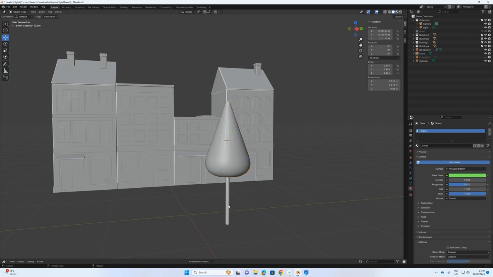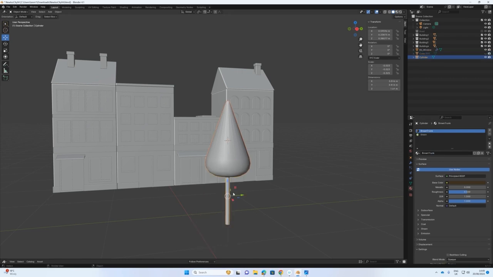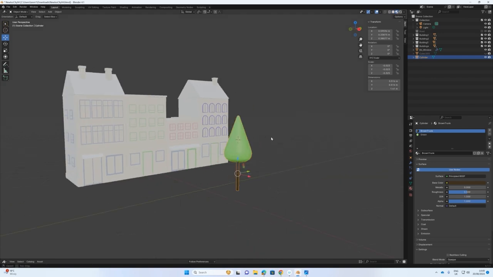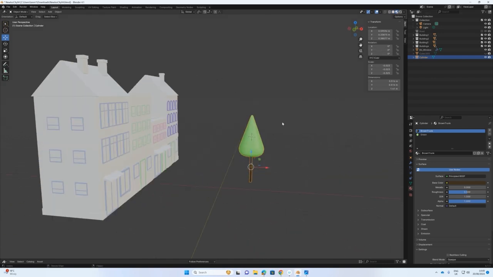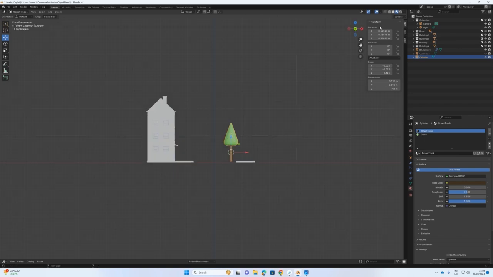Okay. And this one, I'll call it brown trunk, let's say. And then you can join, okay? So if you want to see what it looks like, that's how it looks at the moment. So we've got some colors there that we can change afterwards. So let's bring our road back. And now we can think of proportions.